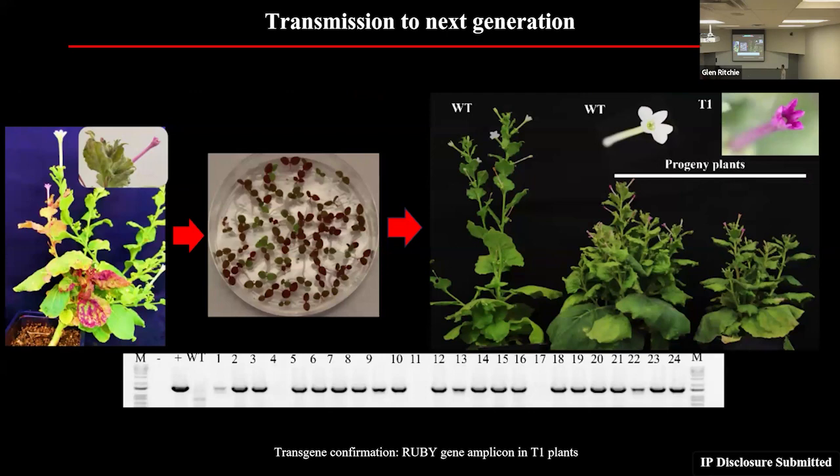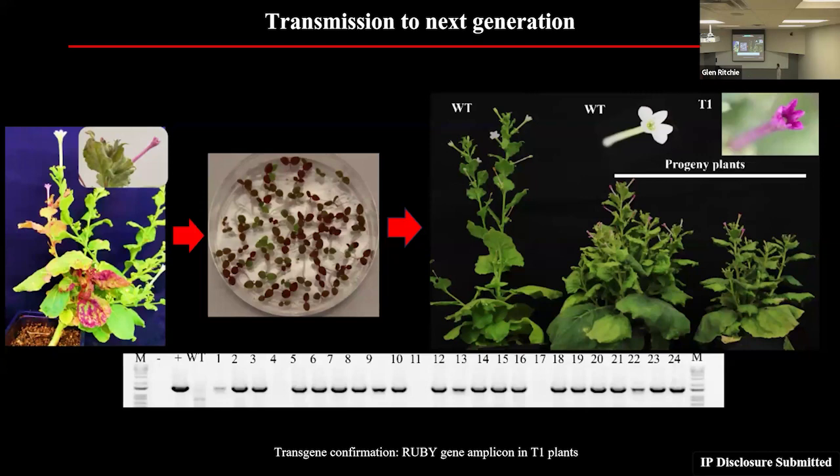As you can see here, the red branch is a transgenic branch that produced red flowers and also seeds, and those seeds were all transgenic. When they were young, they looked red, but when they mature, they are green. But the flowers you can see are all transgenic. So compared to the wild type plant, these plants are shorter, but they are transgenic. And I confirmed the transgenesis by PCR here.